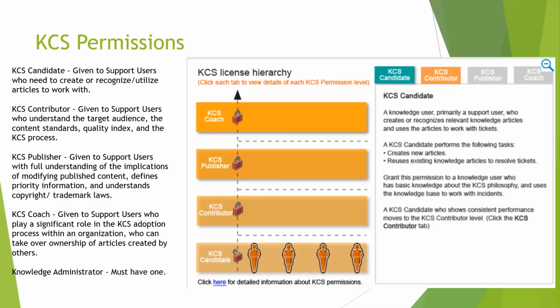Does that work if she has an alternate? The answer is yes. She could still establish an alternate for her knowledge articles. It also works if I have full admin permission. Then I can go in and approve it for her as well. So you still have that capability as well.